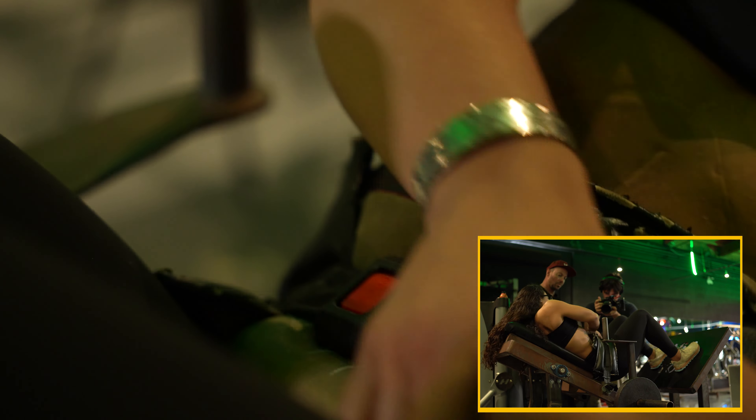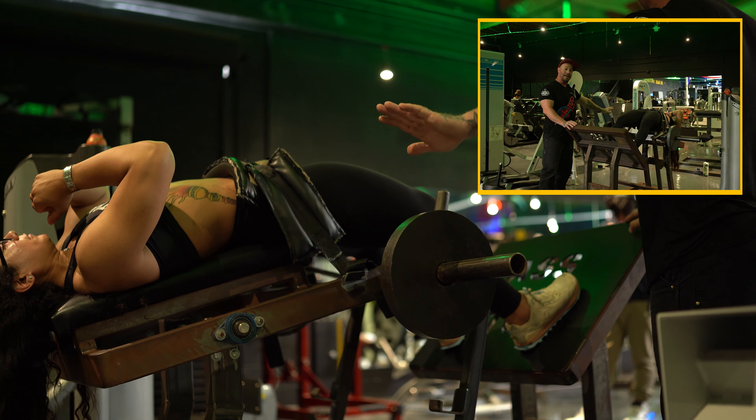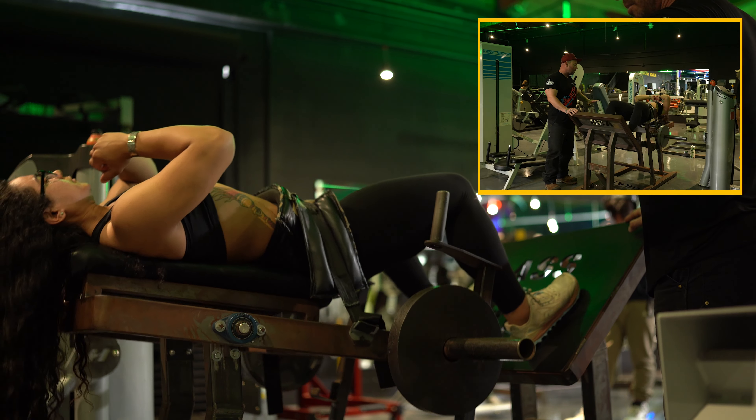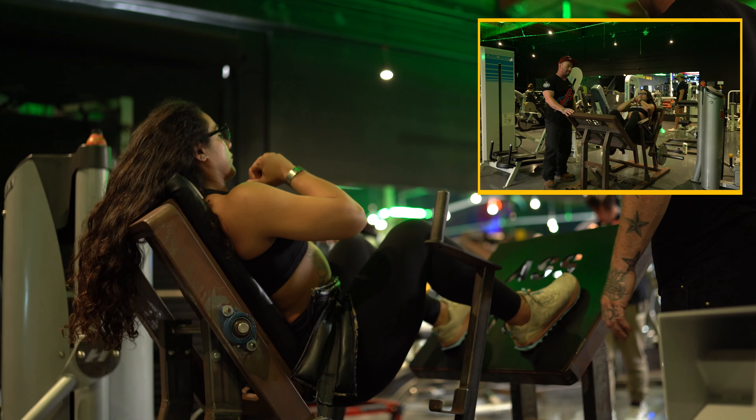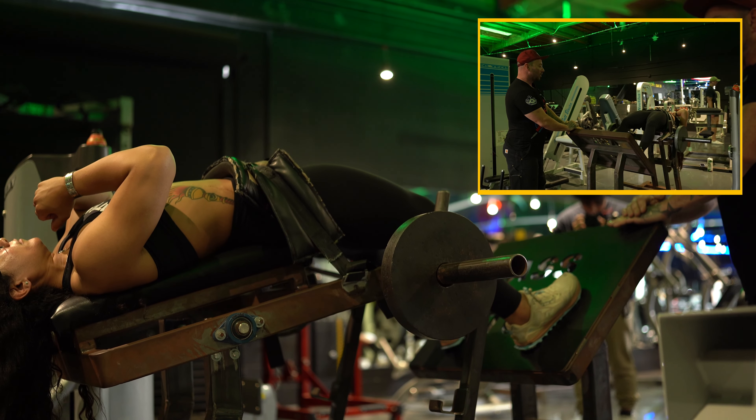Are you ready? Let's push. Here we go. And as she lifts, she's able to unlock the machine with a great range of motion and then up and all the way back for a full squeeze. Super important to recognize right here is that Melanie is able to get a great stretch from the bottom end of the range of motion all the way up and beyond the 180 degree horizontal plane. By being able to tip all the way back, she's able to get a full squeeze and thrust forward with her glutes and hips.